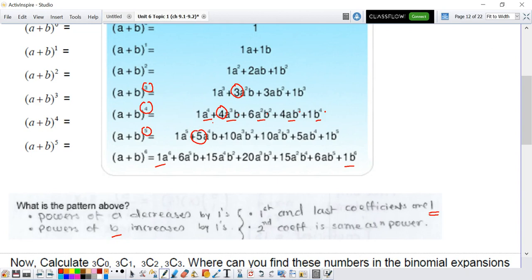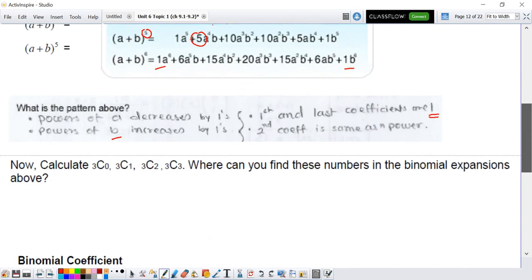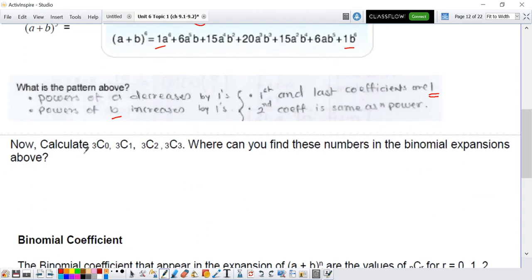This is not just a coincidence. They are nothing but combinations. In a previous section, we learned this. What is 3 choose 0, which means a combination? Given 3, you have to choose 0. That means there is only one way you can choose nothing. 3 choose 1, there are 3 different ways you can choose. 3 choose 2 is also 3, and 3 choose 3 means you are given 3 of them and you choose all of them. That means there is only one way to choose this.